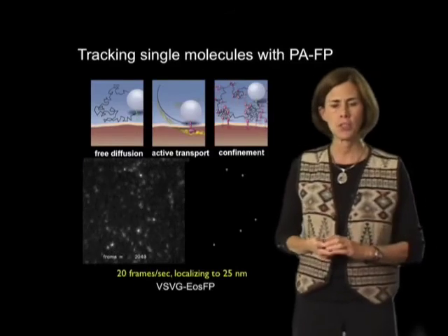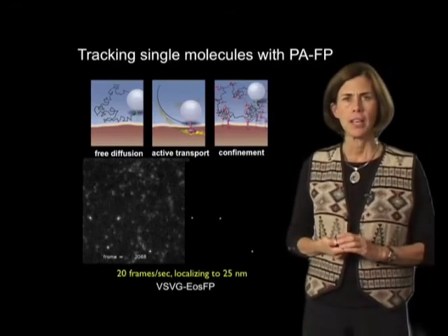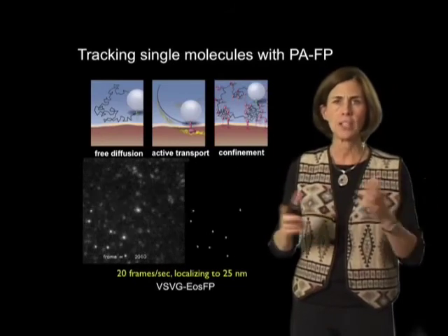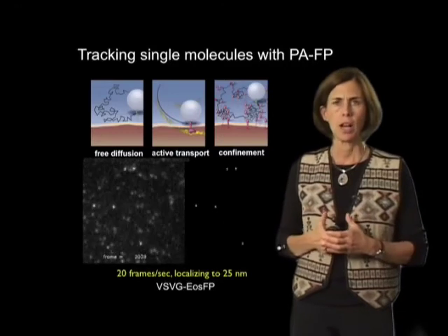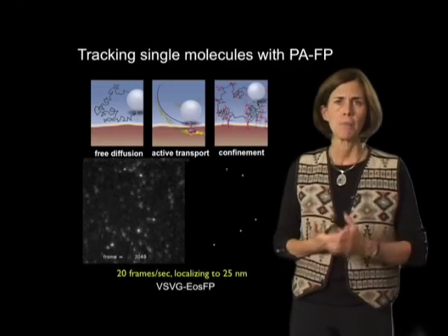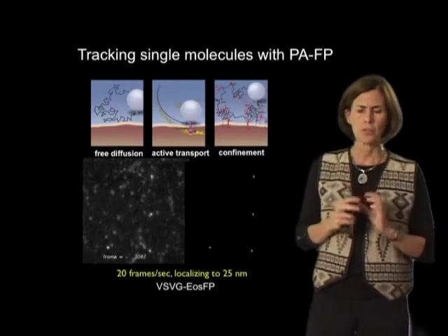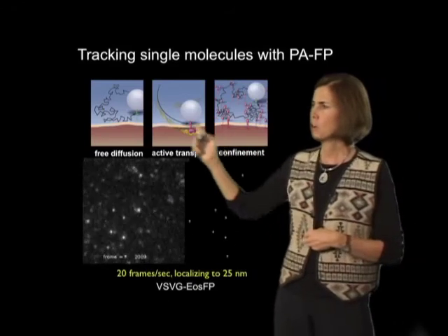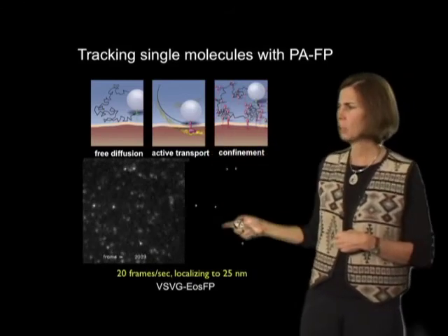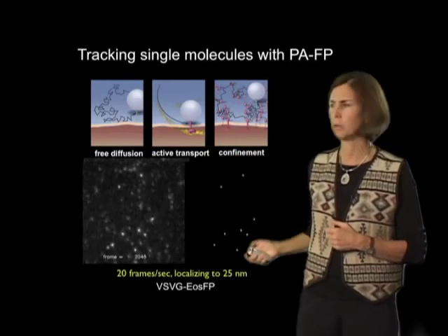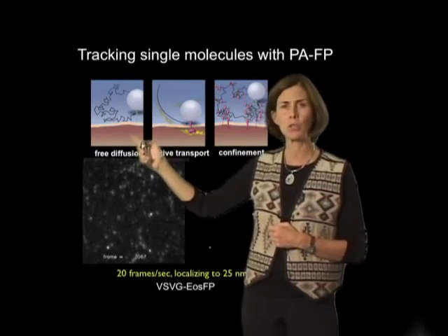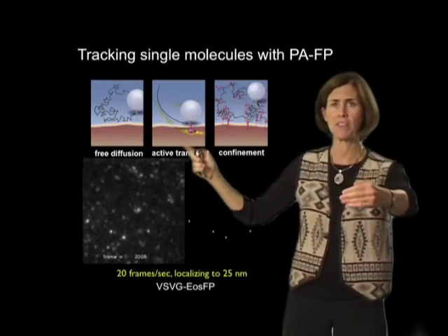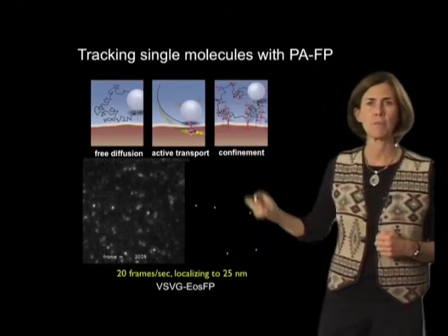Now, I showed in the second part of this series how using photoactivation or photobleaching, you could easily look at the diffusional behavior of molecules using diffraction-limited imaging. But that approach involves imaging large numbers of molecules, large populations. With single particle tracking PALM, you can look at the behavior of individual molecules and determine whether an individual molecule is freely diffusing, undergoing some type of active transport as a result of the activity of a motor protein, or undergoing some type of confinement.